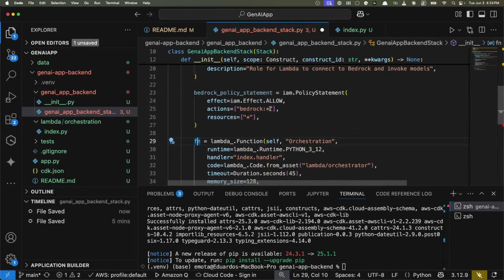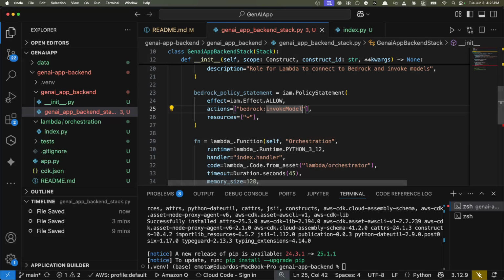And so again, Amazon Q, help me with this policy statement. My action is going to be Amazon Bedrock, just invoke model. That's what I want, and that's the action that I'm allowing it to do. I'm going to leave the resource open so we can invoke any model for now. In your production environment, you may want to restrict it, but you don't have to. You can allow it to a specific model. The only thing that we're allowing it to do is invoke that model. There is no other action that we are allowing.